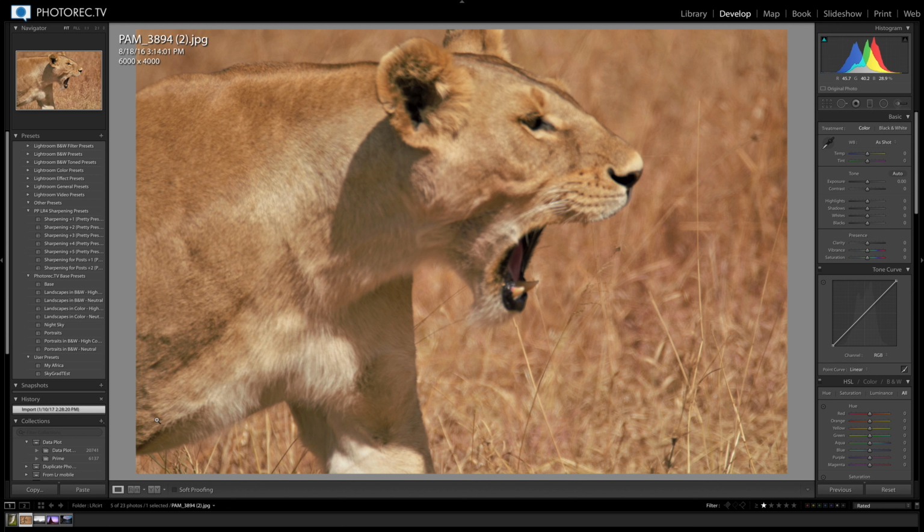Pam, I think we traveled together to Tanzania, and I might have been not too far away from you when you took this picture. So amazing how close we were with the animals. Now, this was taken with a 600 millimeter lens, so we weren't that close, but you've really filled the frame here. That's good. What's not good is the little bit of cut off the ear.